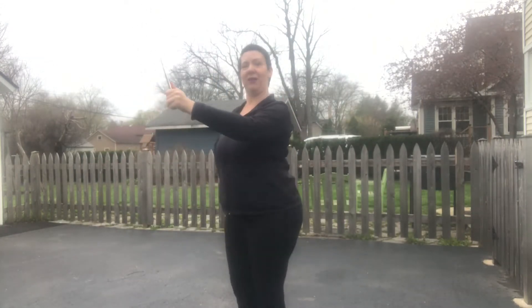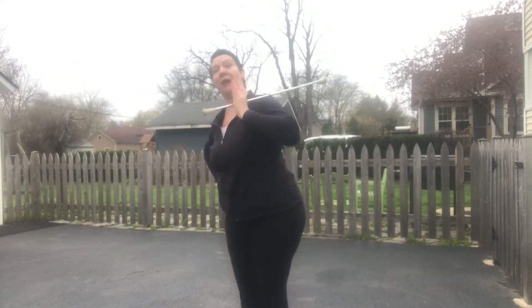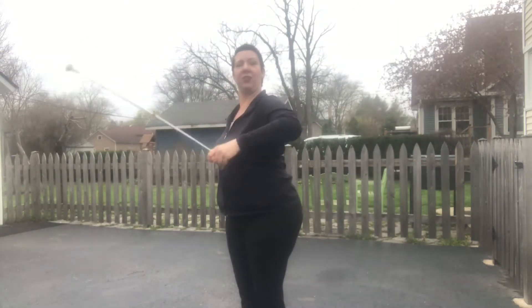Let me turn to the side so you can see better. It's going to come under, comes up — the middle piece of tape is above my shoulder. If I'm down here, not enough baton is going to come over; I've got too much behind me and it's going to try to fall back. Bring it up — that middle piece of tape is over my arm. Over, catch, over, catch. And we can do the same one in the left hand — bring it in, that middle piece of tape has to be up over the shoulder, around and catch. Those are three different shoulder rolls and shoulder passes.